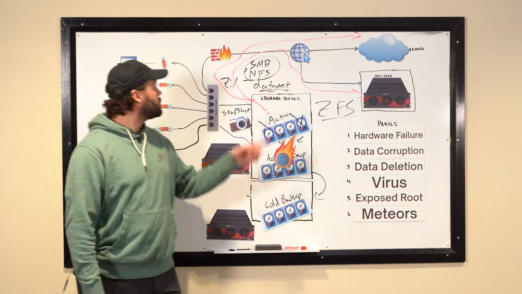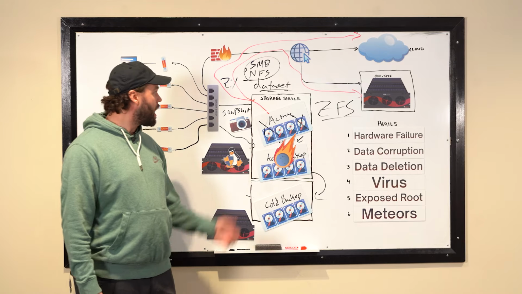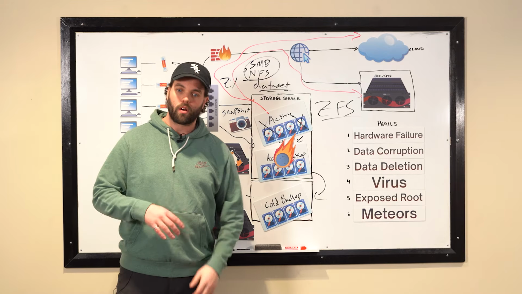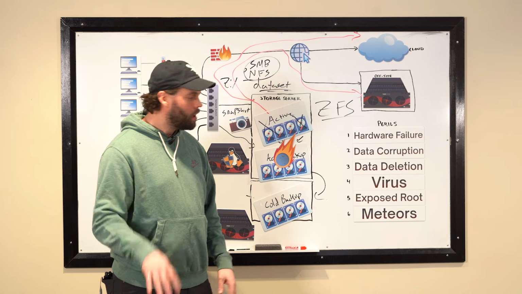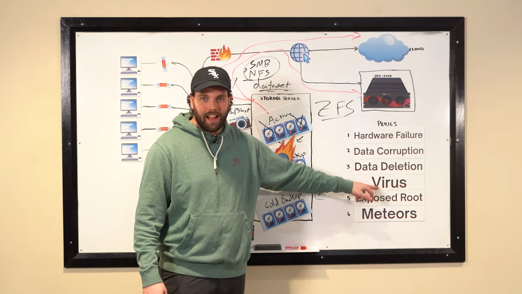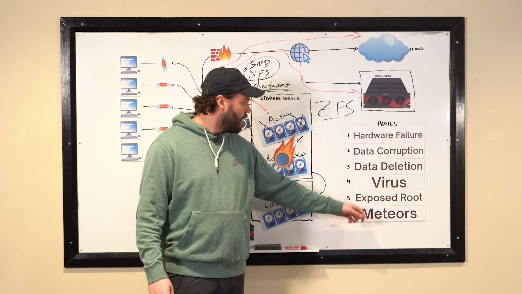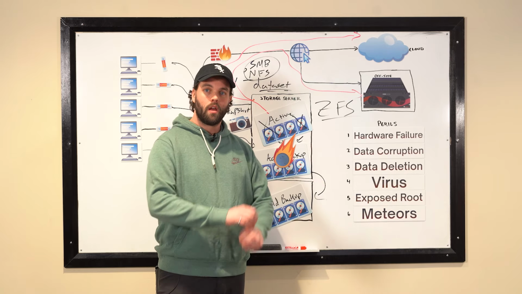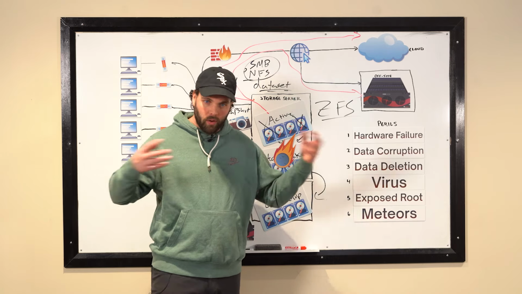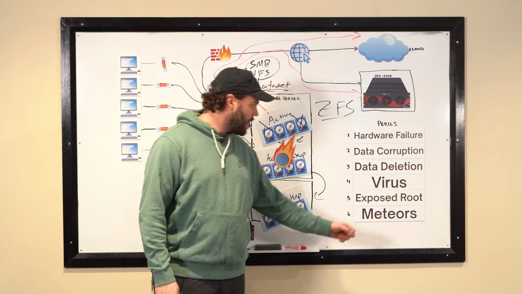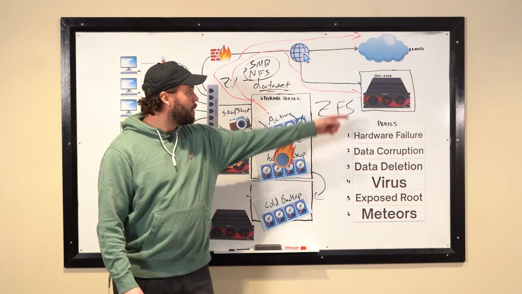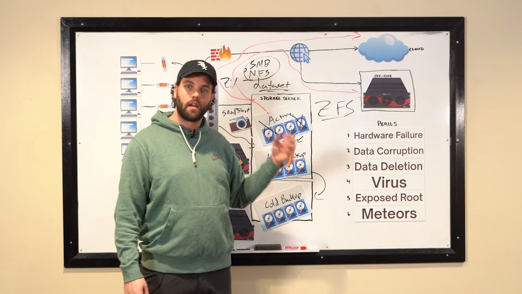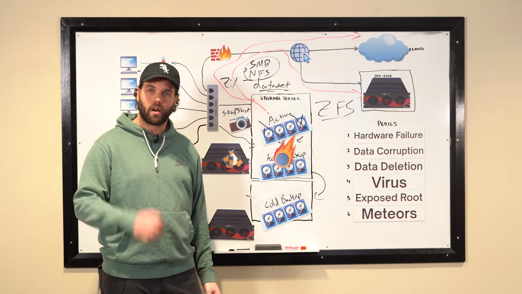Virus, gotta have snapshots, gotta have your cybersecurity, gotta have good working safe protocols, a zero trust policy, if you will, because humans will always let someone in the front door. Speaking of that, lock your front door as much as possible. Don't expose your root, rotate your password, be wary about who has access to it. And again, those pesky meteors, keep an offsite backup, keep it in the cloud, keep it somewhere else so that your data is always accessible.